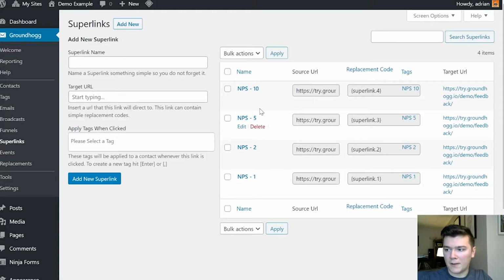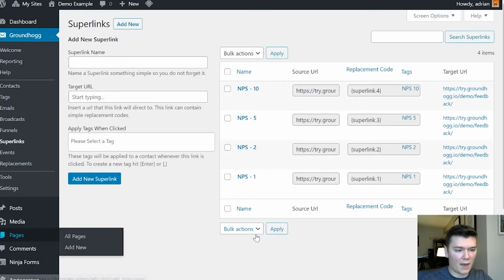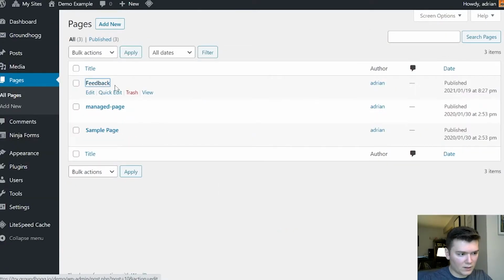You can see that I already have a few here that I created from last office hours. We're going to create some more. So essentially what we need to do this is we need to have some feedback pages. I have a page here called feedback, which I created, and I'm actually going to change the way this works from last time.